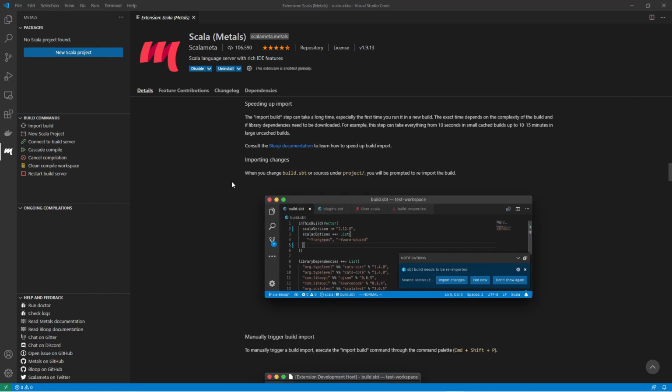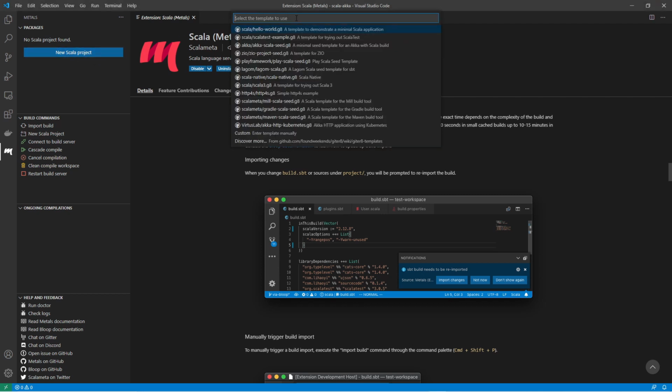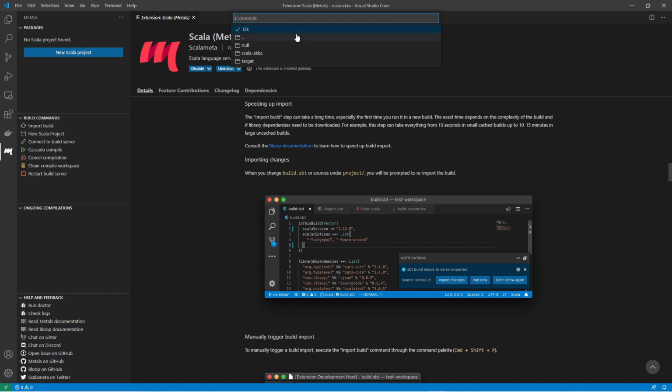Alright, let's get started. You see this button here, New Scala Project. Just click on this and you can choose which template to use. So basically you have a variety of templates available and you can choose one to generate a project. I want to start with Scala and Akka, so I choose this one. And where do I want to have this project? I want to have it here, Scala Akka. Okay, and I named this project Akka Scala Seed. Okay, I'm fine with it.